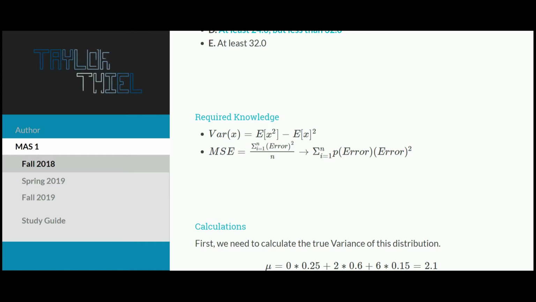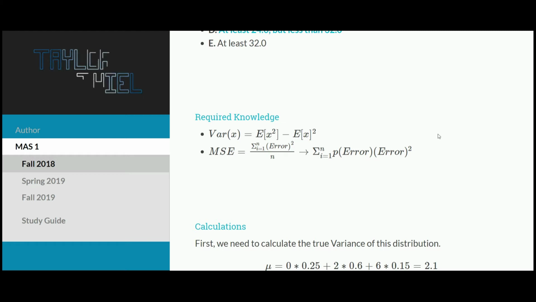This can show up in MAS1 in a multitude of ways. Another way of representing MSE is the variance plus the bias squared, and we do see that in some walkthroughs we've already done in the past. You can go to other videos for that. The other form is quite literally, what is the mean of the squared errors? For this problem, that's what we're going to be looking at.